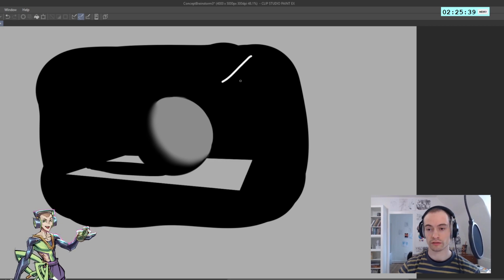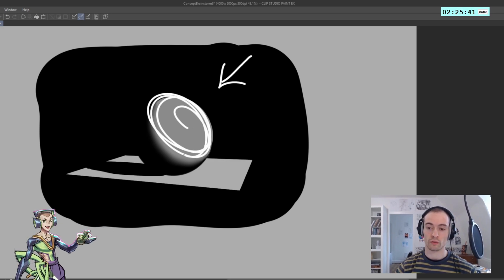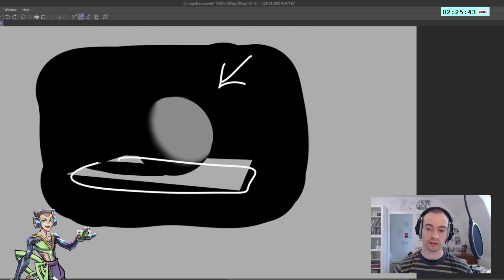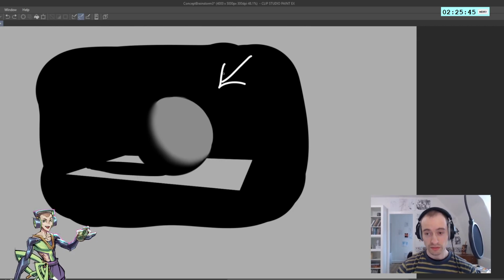It would hit the orb, and then it would hit the plane. And then what happens is, even with this one light source, because we have a plane down here, we get some bounce light.